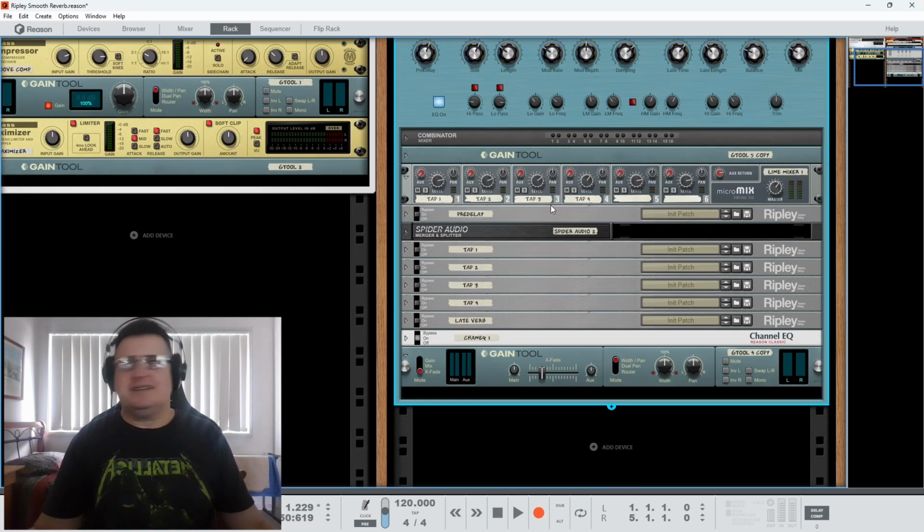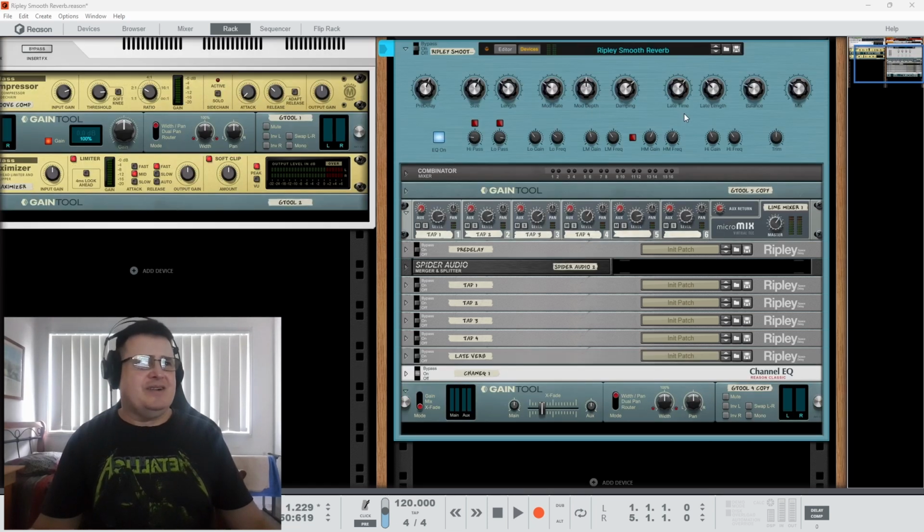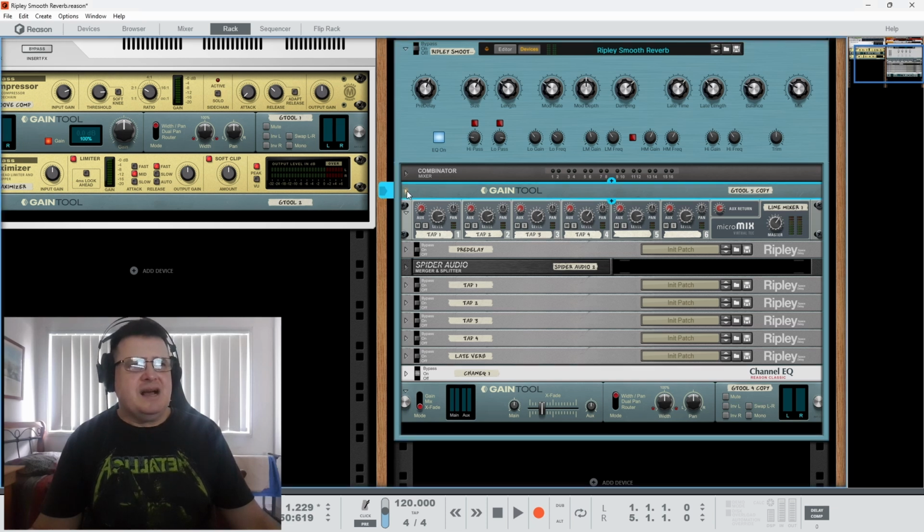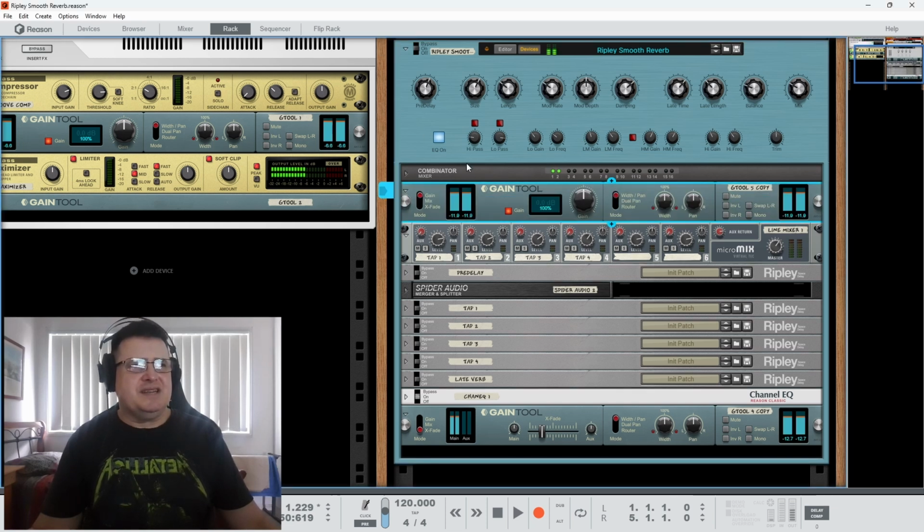So I put it in a Combinator so that it can move easily. Excuse me whilst I move my head, that's going to be far better. Alrighty, so the architecture here is the signal comes in, the snare sound comes in, it's heard here, and then it's separated out. This has a pair of outputs.